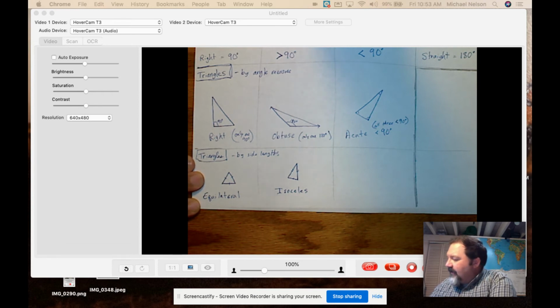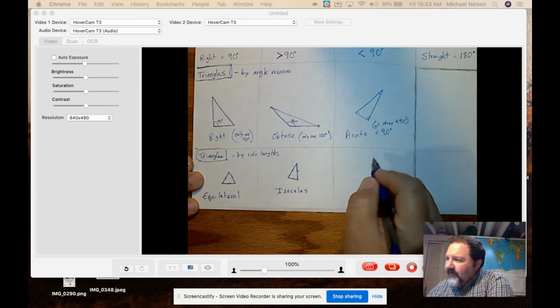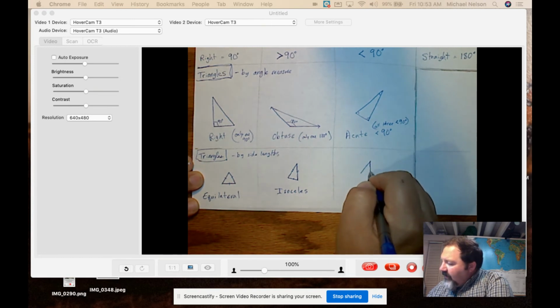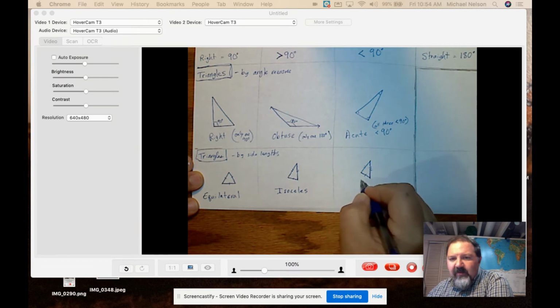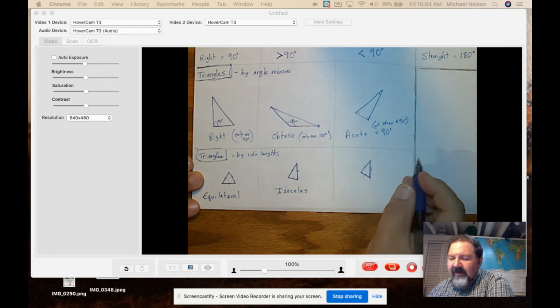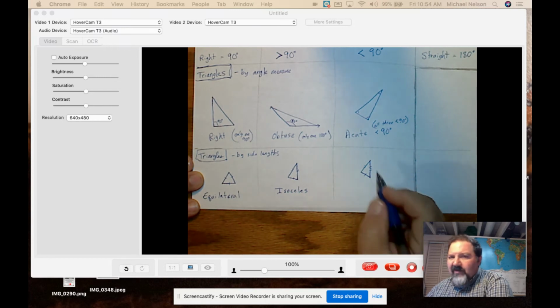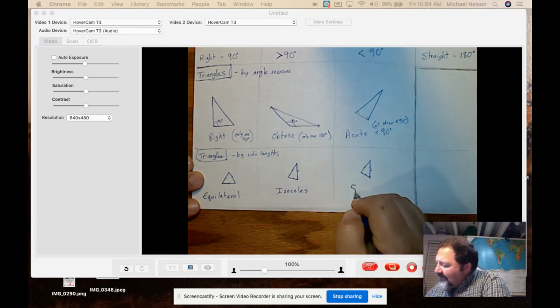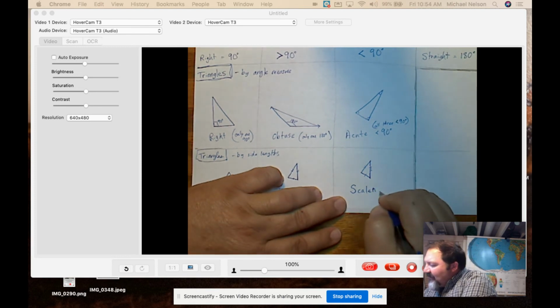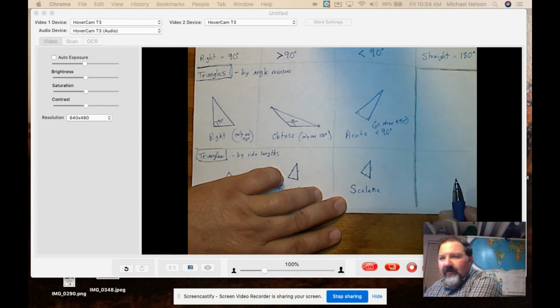And then there's the one that everyone forgets, where it might have three sides, all different lengths. And that is, okay, one tick mark, two tick marks on this side, but three on this side. You could label them with actual numbers. This is one, this is two, this is three, of their actual side lengths. But we're representing it without using any numbers, because that messes up our notes a little bit. And this is actually called a scalene triangle. Scalene. Scalene triangle. Okay.